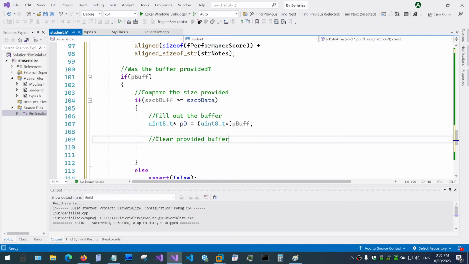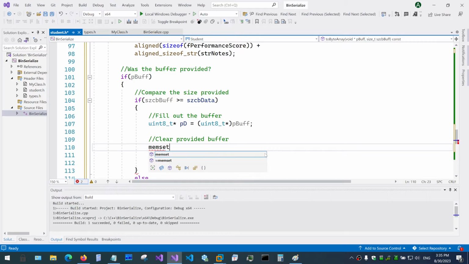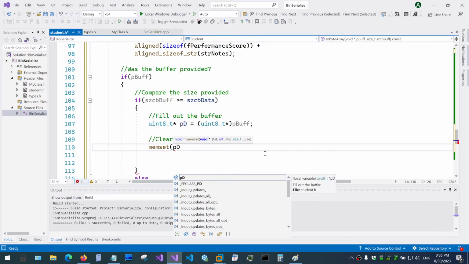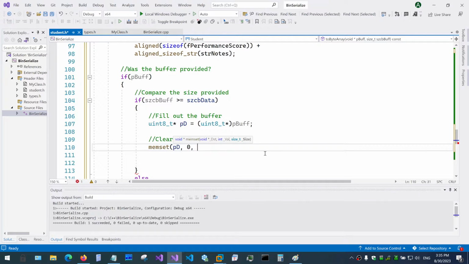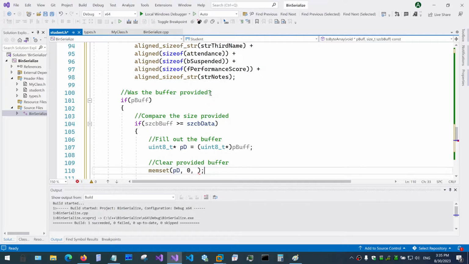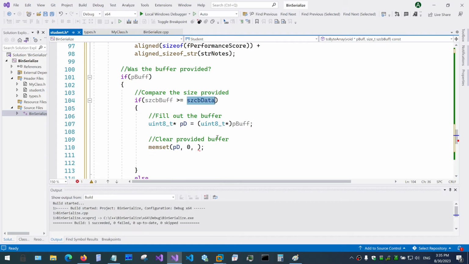And the reason you will be leaking information is that, remember, there will be gaps between variables in the binary buffer because of the alignment. So in this case, it is very important to clear it because it's not going to cost us too many CPU cycles to clear it. And we clear only the data that we will need. And this is just a very simple instruction here.